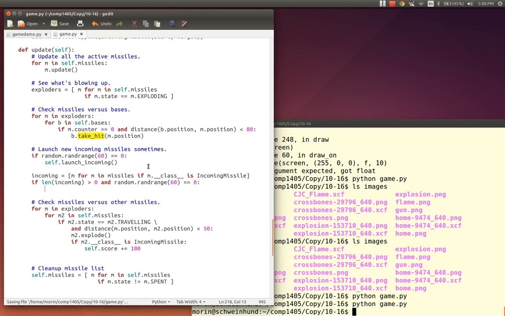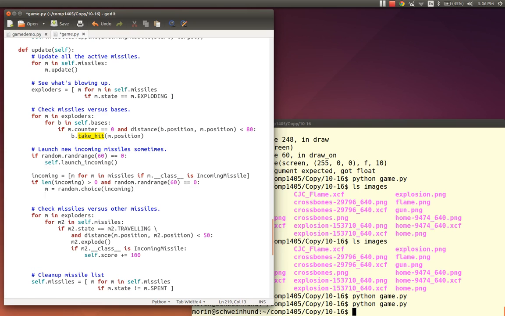All right, so if there's some incoming missile at least, and this coin toss comes up lucky, then we'll say M is a random incoming missile, and we'll say self.missiles.append a new incoming missile.